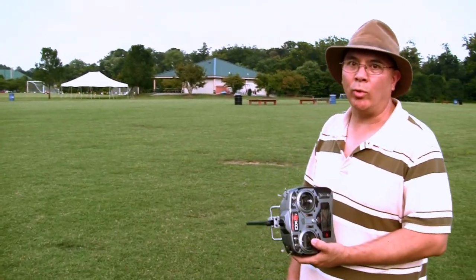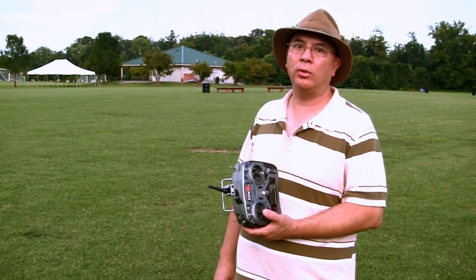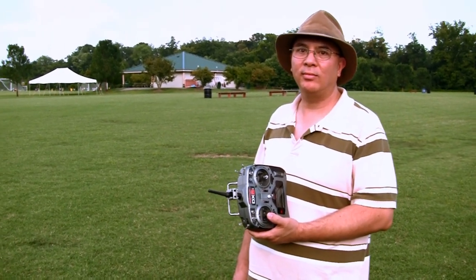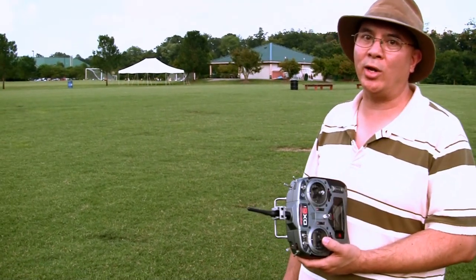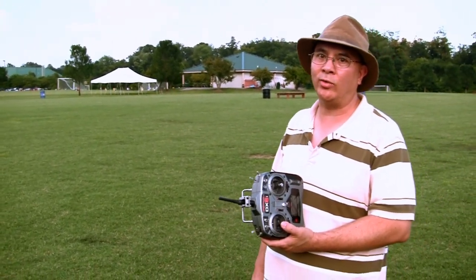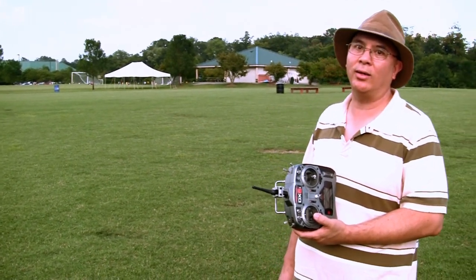But I'm definitely happy with the way it's flying. It's a lot better than the original one. Yeah, it looks like it's a lot more stable, at least from what it was. We just got to do a little more tweaking on it, and then we'll be releasing the plans after I get it 100% dialed in the way I want it to fly.